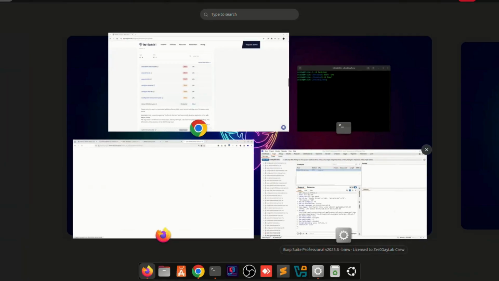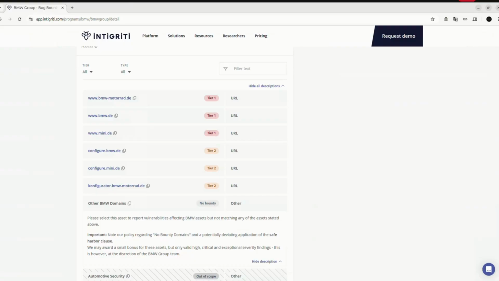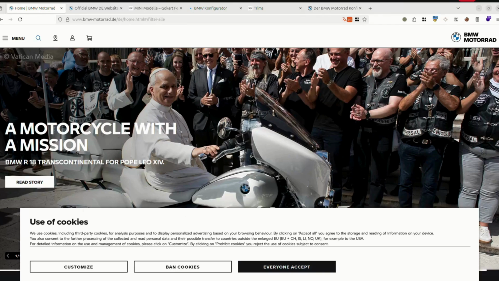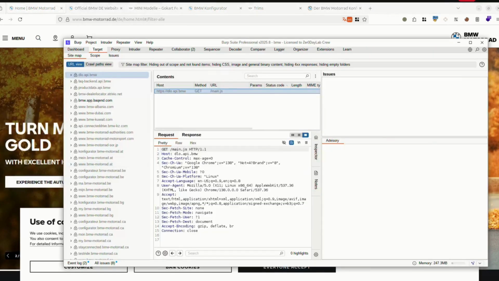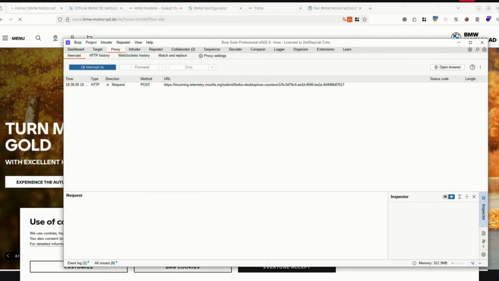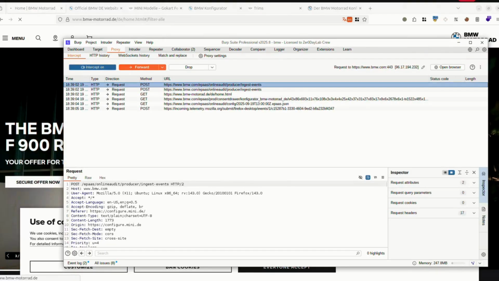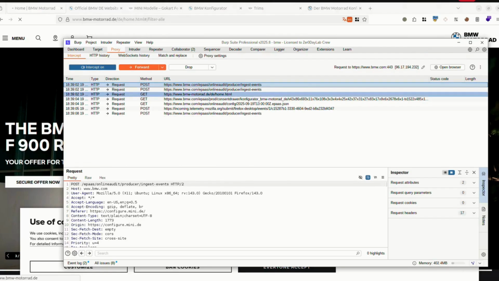What we are going to do is find these and set them to scope. First of all, BMW motor. Okay, let me do one thing. Let's turn intercept on. This request is from BMW, this one.